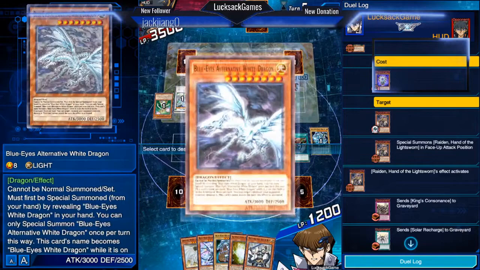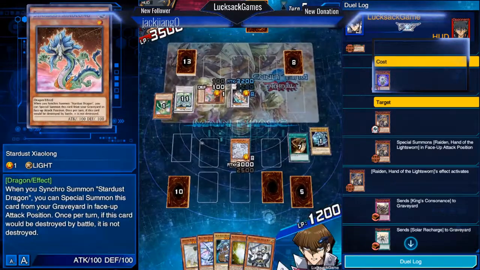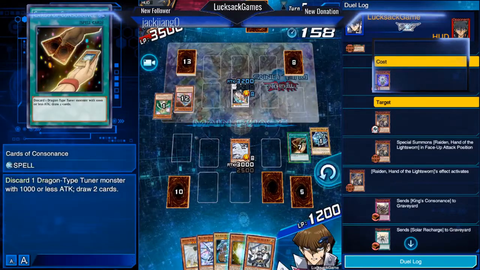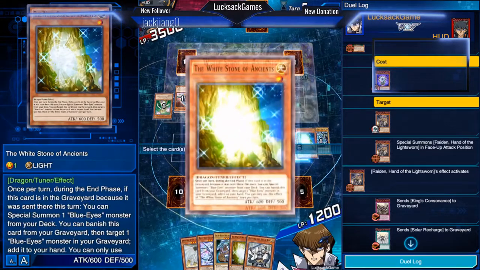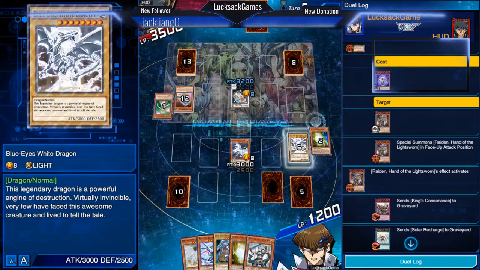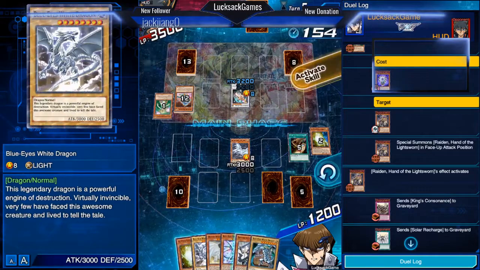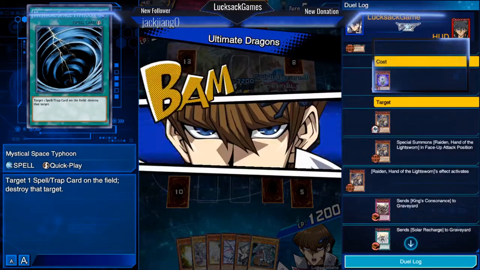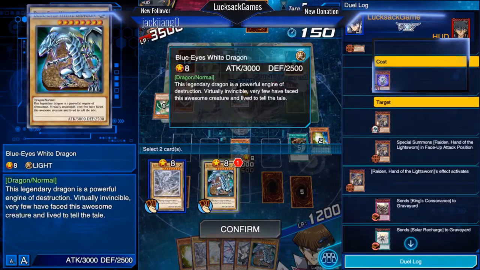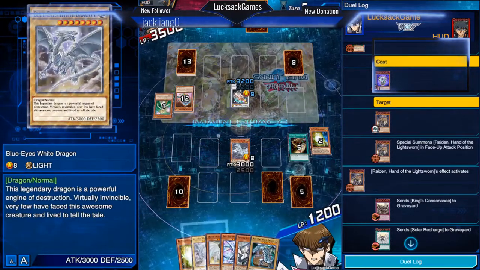Blue-Eyes Alternative White can blow up Stardust Xiaozhao. Then we can use White Stone of Ancients to add a Blue-Eyes to our hand. Then, using our skill, we can reveal 2 Blue-Eyes from our hand, as well as this Blue-Eyes on our side of the field, to make a monster that's way too big for them to remove with their Every.